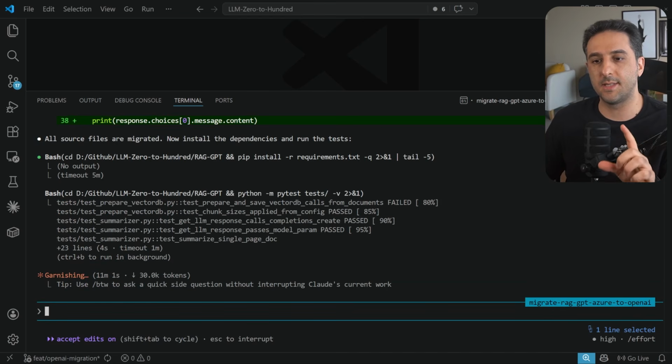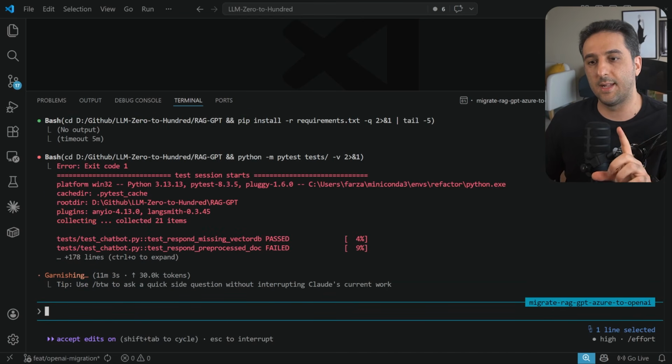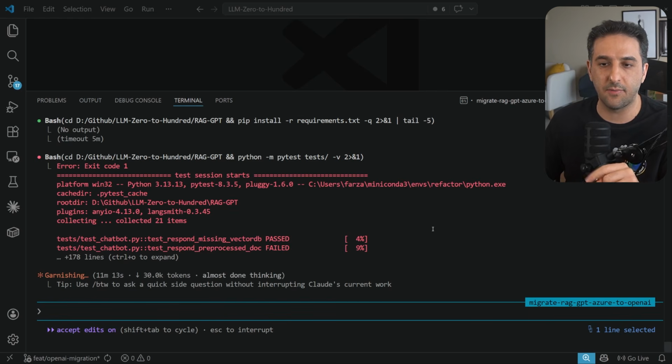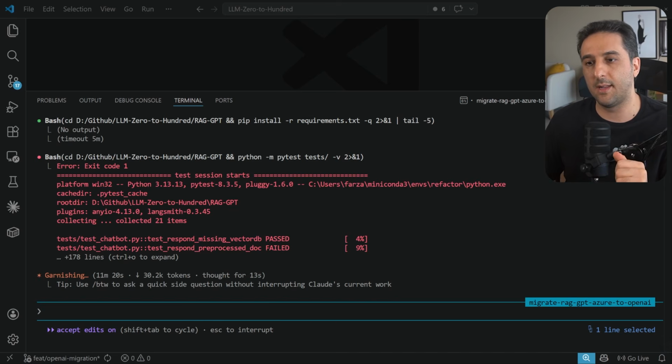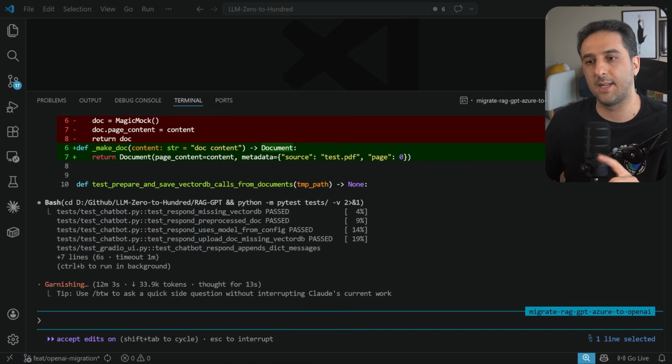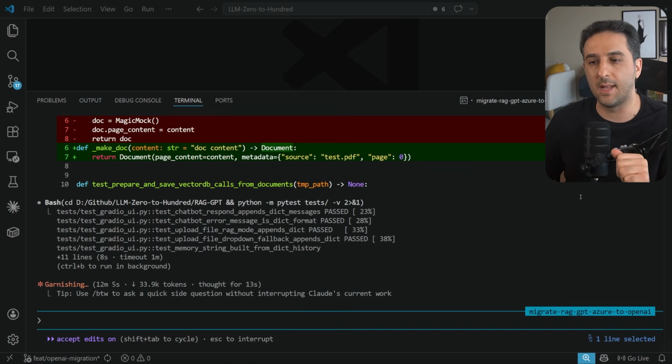One thing to note here is that Claude is changing the code for us and simultaneously running tests in the background. So if a test fails, it loops back and tries to fix it again, and it won't move on until that test has passed. So you can see here the first one passed, the second one failed. So it looped back, tried to fix that piece of code, and if I scroll down, perfect. Here you can see that all the tests passed. So now Claude will move on to the next step.